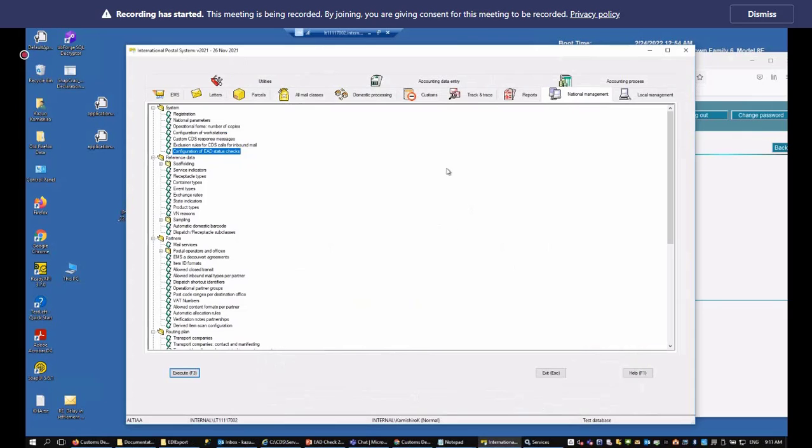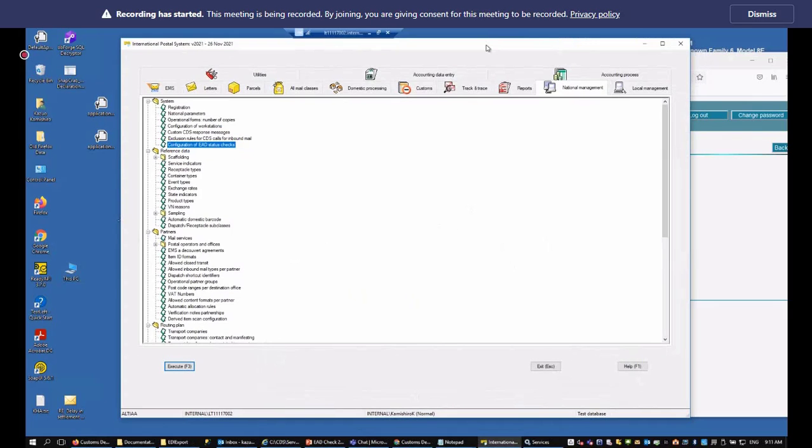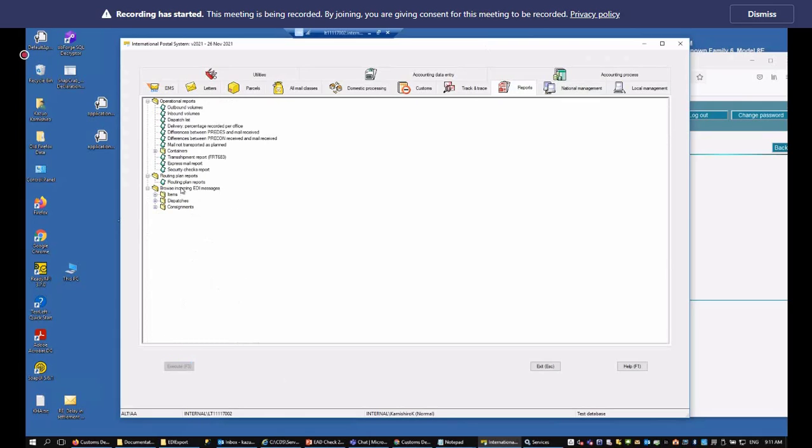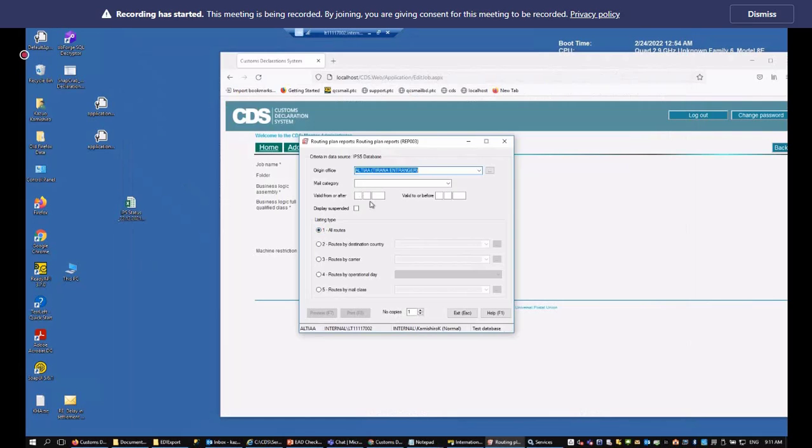Now I'm ready to show you some examples. Before doing so, let me create a route to Germany. I think there's no route for Germany. Let me check reports, routing plan reports, set date range.